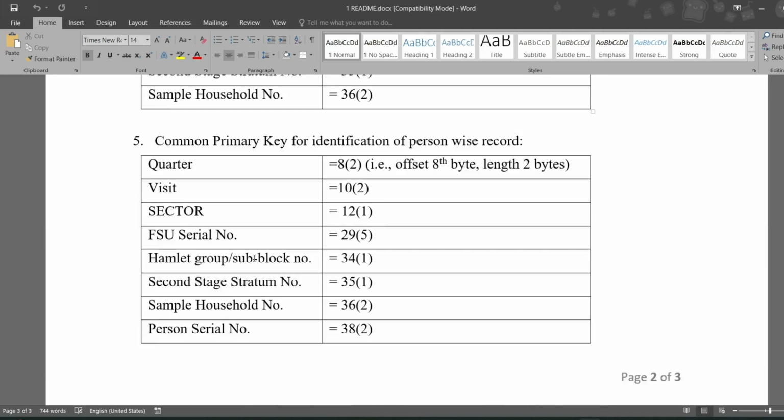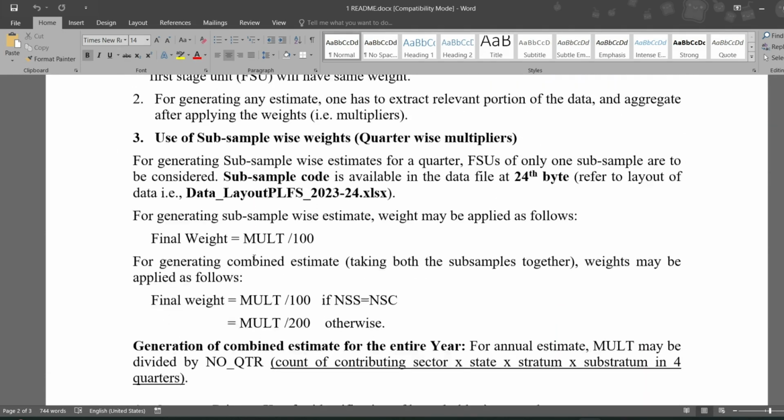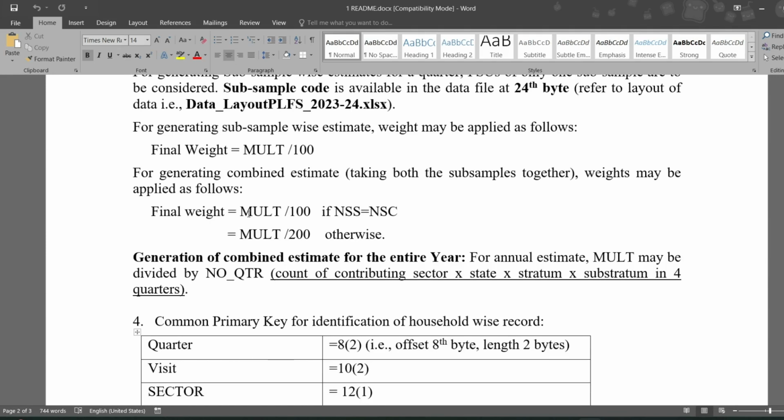Now one more thing is here. Yeah, weight. I have told you many a times that weights are very, very important. So we will be creating weight variable also. The formula is given: weight is equal to multiplier divided by 100 if NSS is equal to NSC, otherwise this.